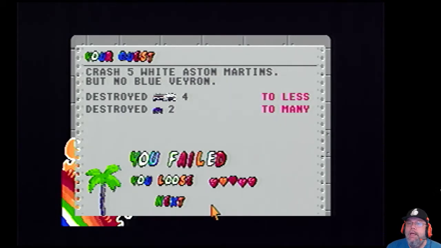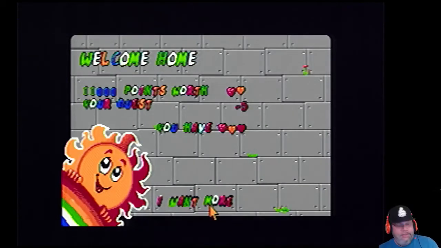Five white Aston Martins, but no blue. Oh, you failed. You lose. Okay. All right. So that was fun. That's a lot of fun. Very colorful, like the graphics there.